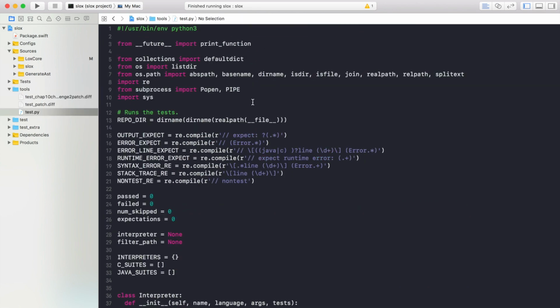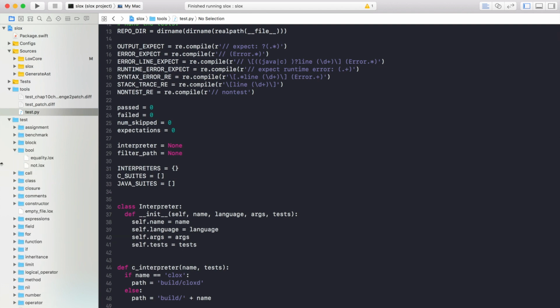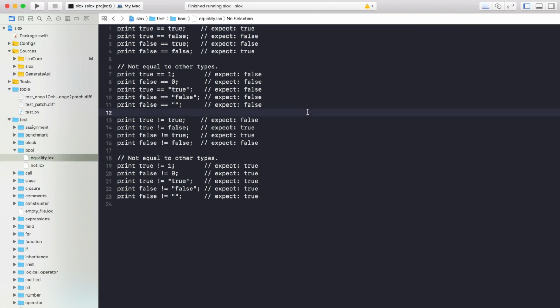The last important part of the project structure is the tests. What I did was grab the tests from the original project, which come with this Python script that runs them, and the tests themselves are written and grouped by functionality here. The interesting thing here is how these tests work. The way it works is basically by analyzing the output of the program in the standard output. For example, here you can see how we are printing true equals true. This is going to result in printing true to the console. What this Python script does is it reads here what is the expected output, in this case true, and makes sure that that's what you match.